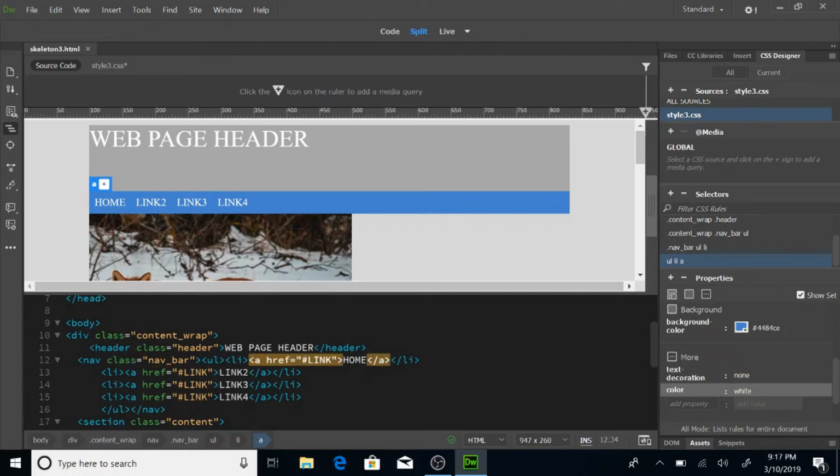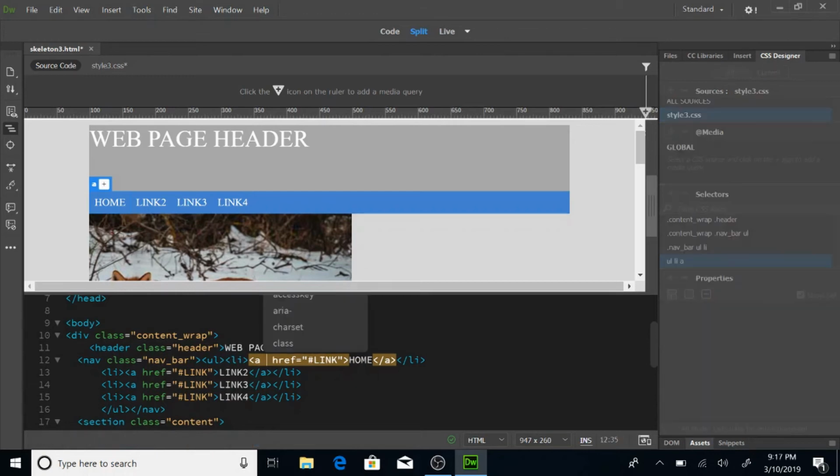Since this is the home tab up here, I want to go a, and then ID equals, in quotation marks, let's call this current.